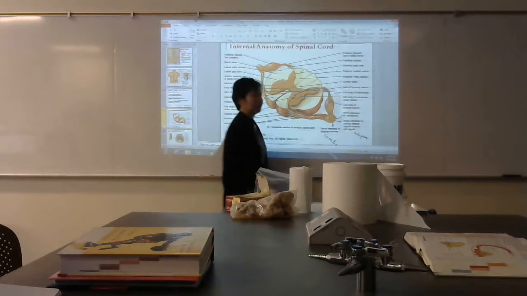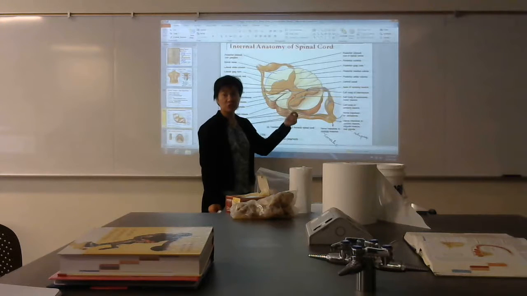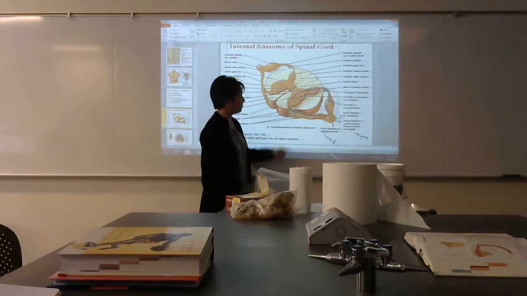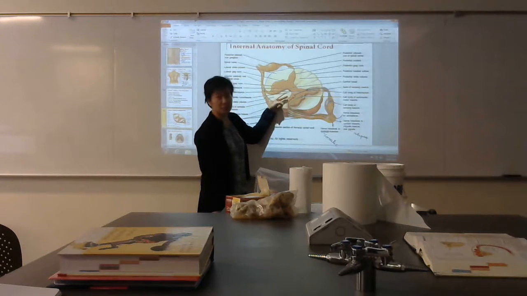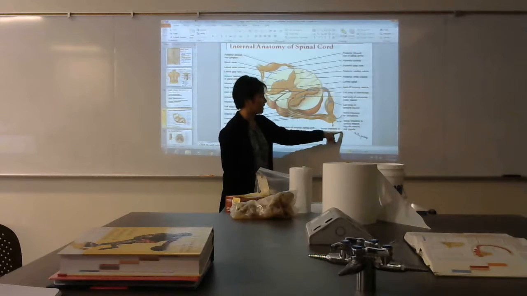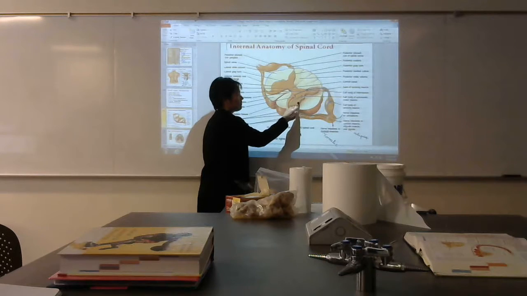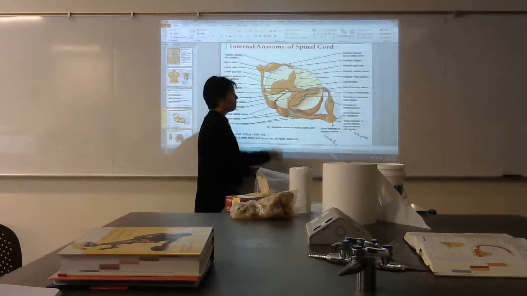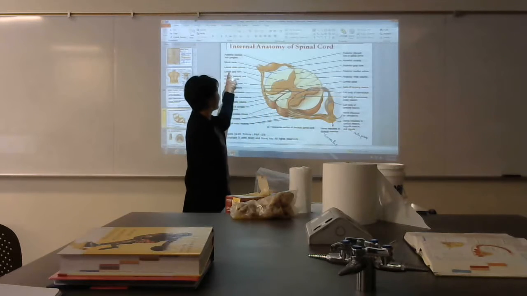So these are other effector organs too. Look at the motor neurons, where they come out of. Look at the red. This is going to your skeletal muscle. The red neurons come out of the ventral gray horn. Look at the green. This is the one that will innervate your autonomic organs, your cardiac muscle, smooth muscle. You see that they come out not directly from the ventral, but there's a bulging part of the ventral gray horn. This is called the lateral gray horn. Okay? See, lateral gray horn.